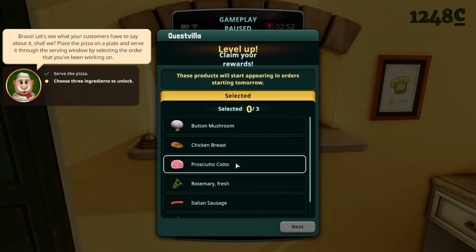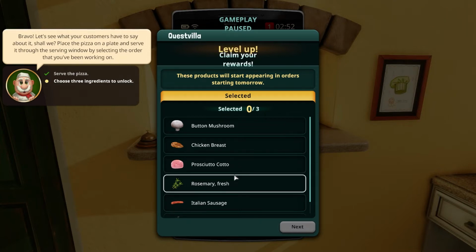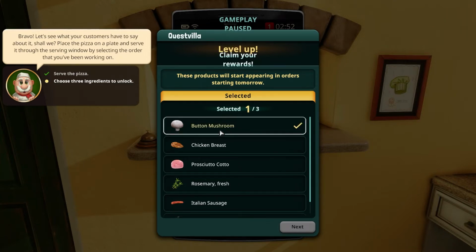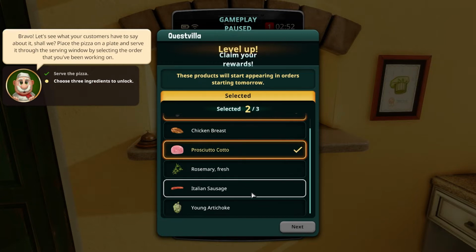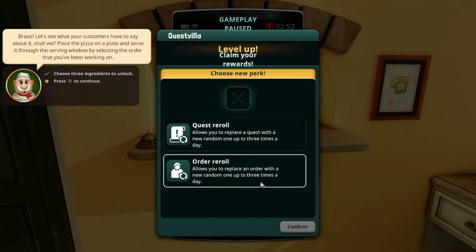Level up, claim your rewards. The products will start appearing in order started tomorrow. Select 3. Butter mushroom, yes. Chicken breast, can I already take it off? Yes. Prosciutto, yes. Rosemary, Italian sauce, or young artichoke. Well, the rosemary. Fine. Choose your new perk.